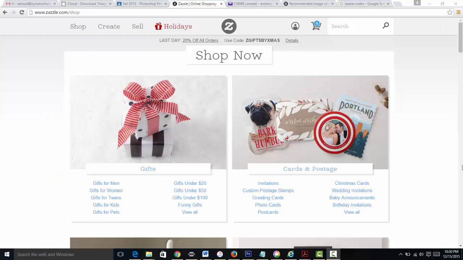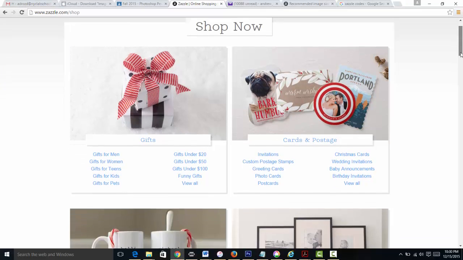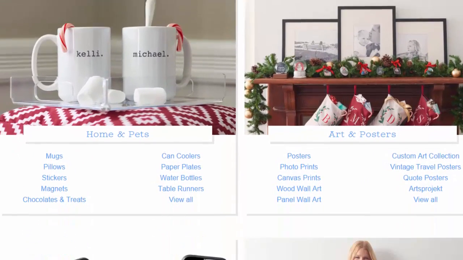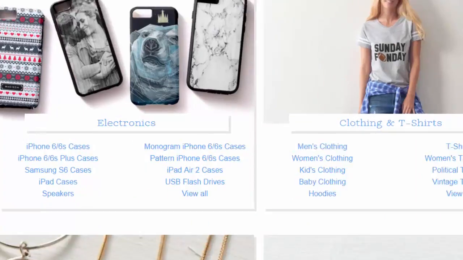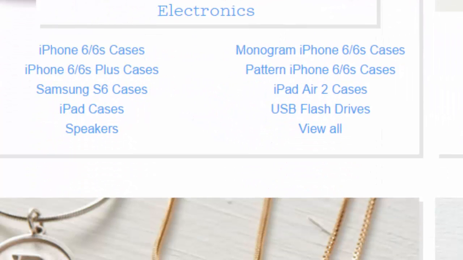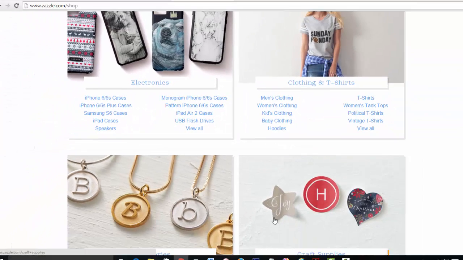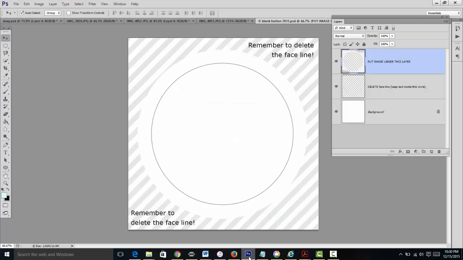So Zazzle is a great vehicle for your Photoshop skills and talents, but maybe you don't have the finances or time in your day to create a mug or a poster or t-shirts or iPhone cases. I'm going to hook you guys up, and in class we're going to be creating buttons. So you're going to create a button for yourself, also for a loved one.